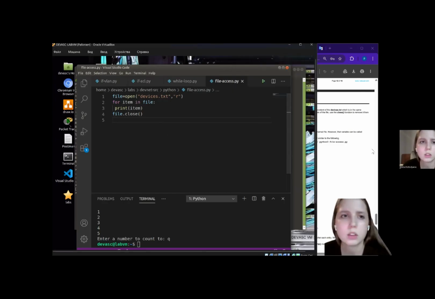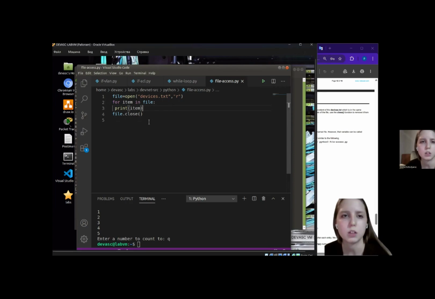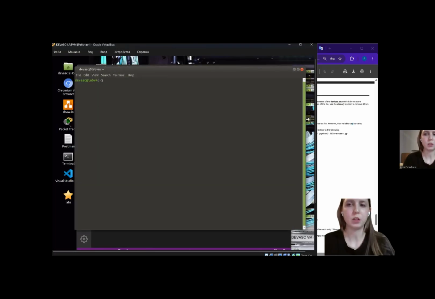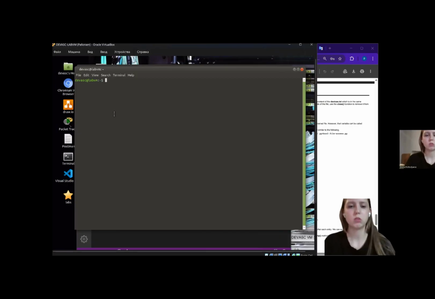And we have a simple for loop here: for item in file, we print all items in the file devices. So I want to run this file in the terminal, like in the lab. So it's good.